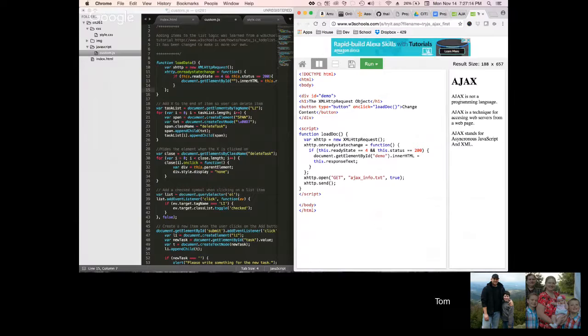So this is demo Ajax, ajax info.text. It's putting the text from this file into the variable response text, which is a property of the object that is returned by calling the function. Is that right? I don't know. Okay, so what's next?